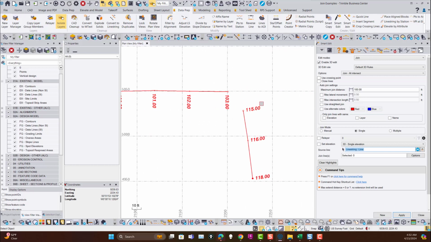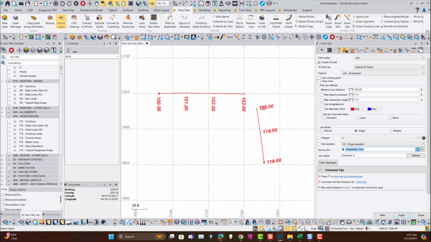Okay, but let's go to this one where we've got two 3D lines. If I project this one to here, this elevation would be at 104. If I look down here, this one would be at an elevation of about 114 or 113. So we've got more than one option for elevation at the intersection point. So how do we handle that?